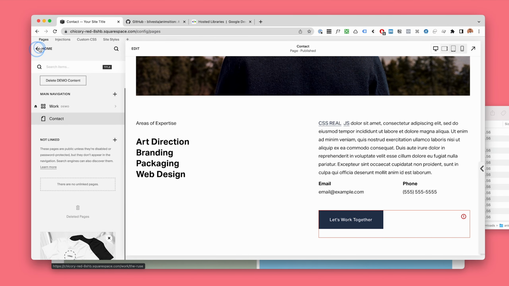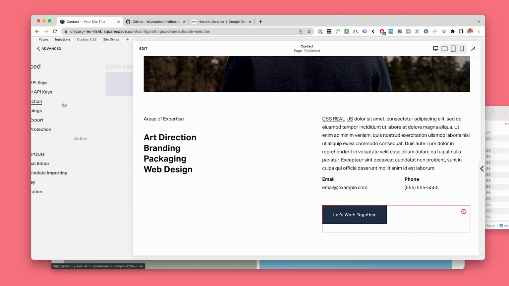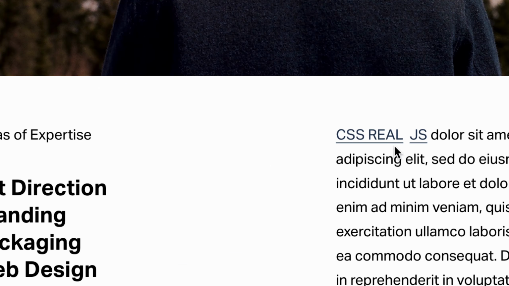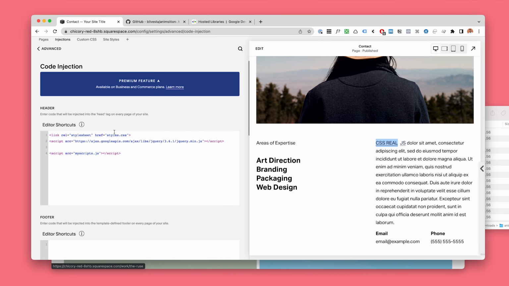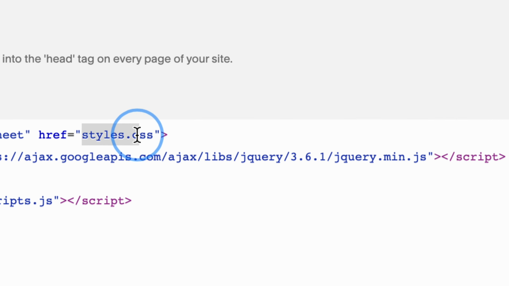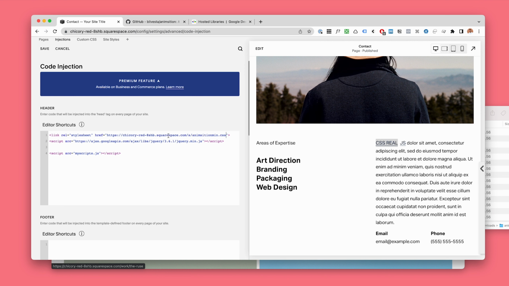Okay, again, going to settings, advanced, code injection, and here I'm gonna copy the link address for the CSS and add it here inside the href thing. Animation.min.css.